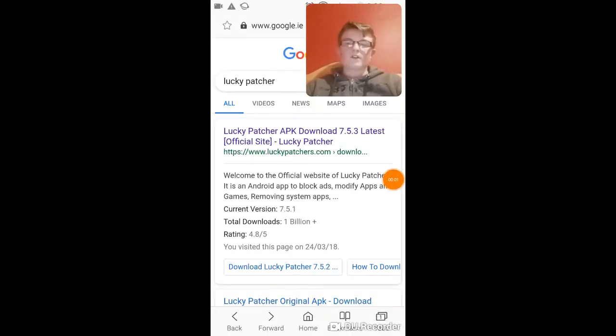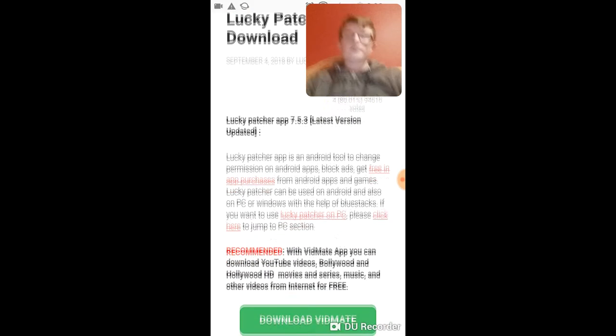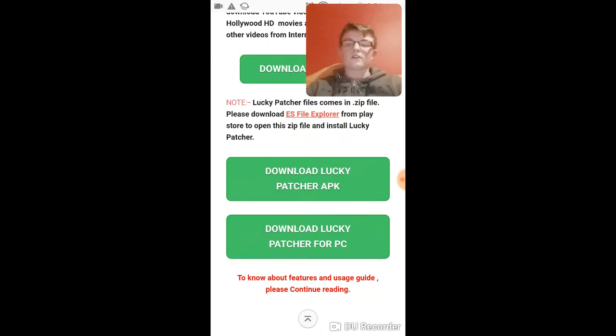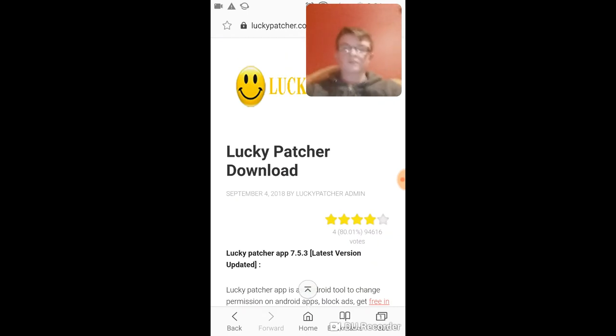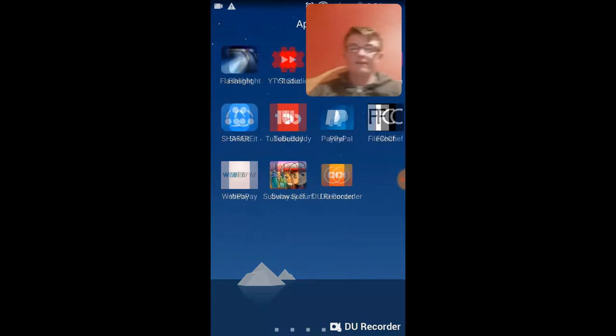So guys, first of all, you go on your browser on your phone or whatever you have, your tablet or whatever. So you type up Lucky Patcher, okay? So Lucky Patcher comes up like that. You don't click into the first one, you scroll down until you see the third one. So you click that one. Wait for it to load. You scroll down till you see download Lucky Patcher APK, okay? So you just wait till that downloads. So it should be in your download thing here. I'm not going to download because I already have it.